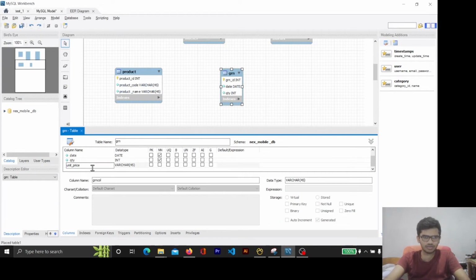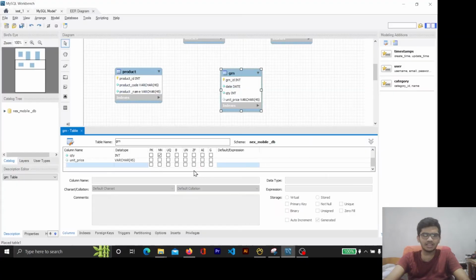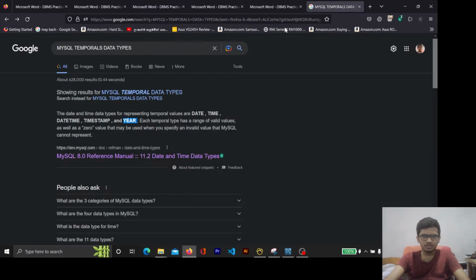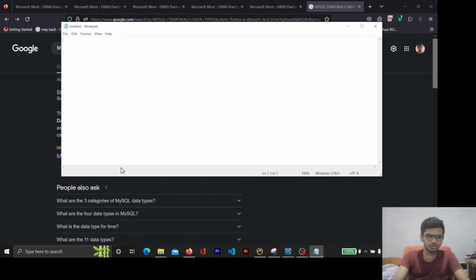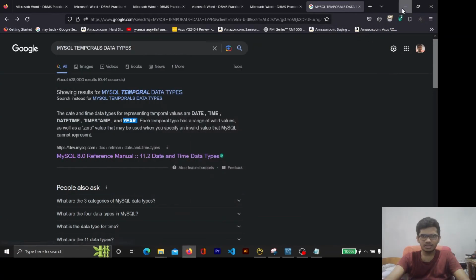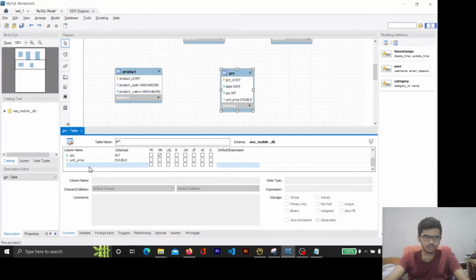Then the unit price. Here's a new data type which we have encountered. Double means it's a floating point value. For example, 15.00: a float value has digits after the decimal point. Double means there are two decimal places.